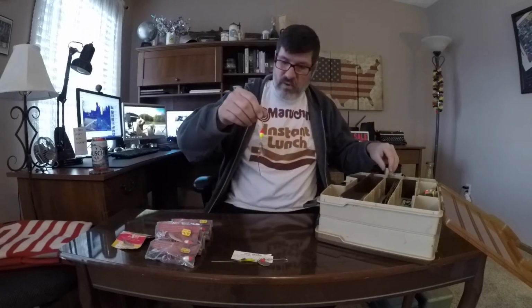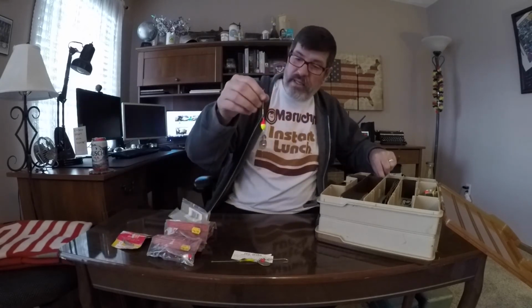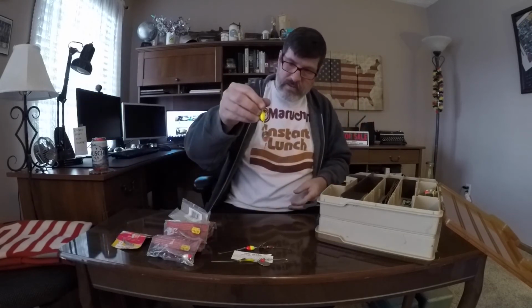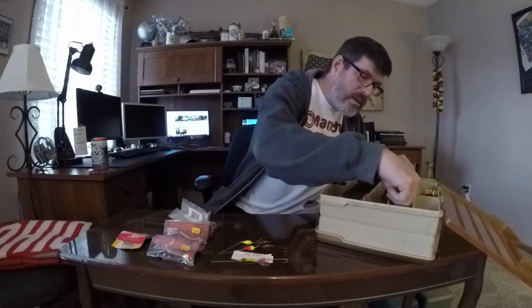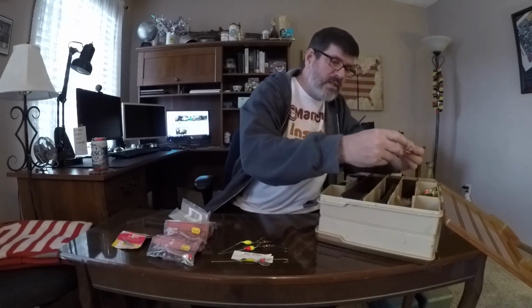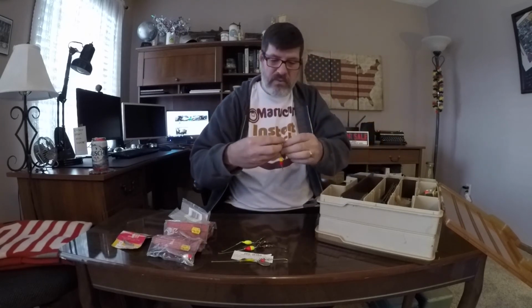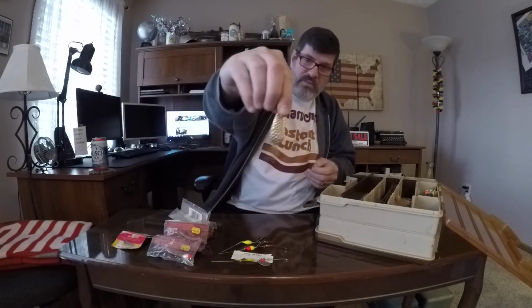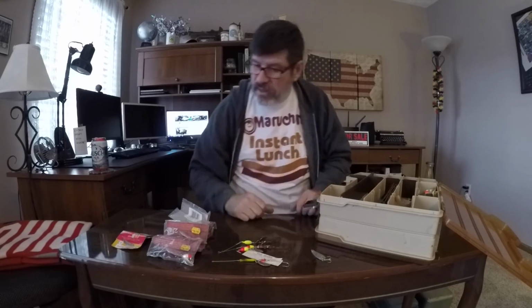And guess what? There's some more of these same walleye chatterbaits. Is that what they say? Walleye cheater baits. I'm not going to edit that out. Pretty good looking though. These are in great shape too. They look brand new. Solid yellow. Some more walleye baits. And this one's tied up a little bit. This is a spoon. Boy, that's really tied up. Old spoon. Another one of those walleye baits. Walleye cheater.